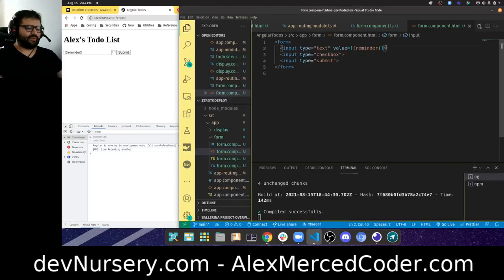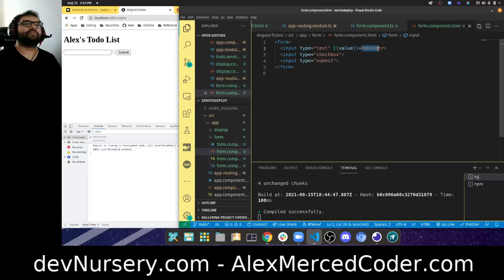Oh, wait a second. Nope, I'm doing that wrong. I just remembered. That has to be around here. So it's like that. I always forget, I think the parentheses means that we can send a signal to the class, and then the square brackets means the class can send a signal to here. So it's like two-way binding.